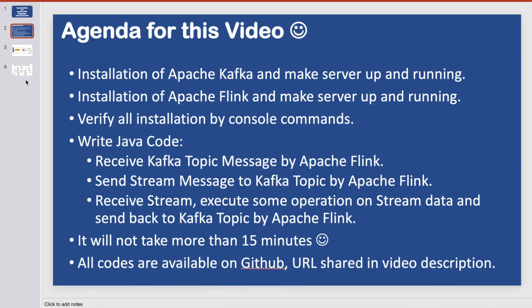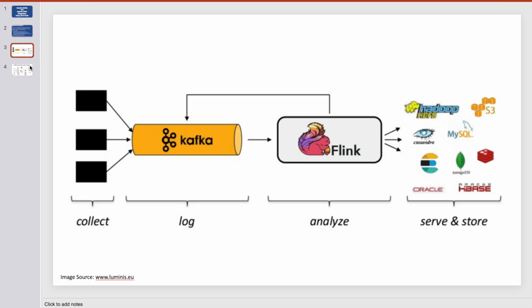So in this video, first I will install Kafka, then I will install Flink, and then I will establish the communication. Kafka can get data from multiple input sources, and the data could be finance data, stock market data, or sensors. But in this demo, through the terminal and the console, I will send data to the Kafka topic, and that data will be received by Flink, which is a distributed engine. And it will show on the console because this is a very small demo.